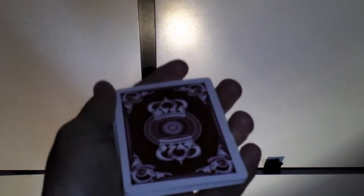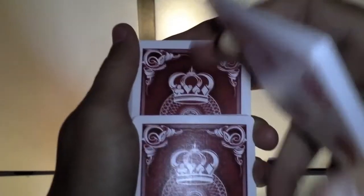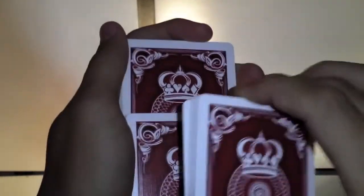Okay, guys. So you're just going to get into this W shape type thing. And then you're going to swivel out the middle packet with your thumb like this. It's going to rotate around both thumbs. So it's literally bringing it out, and it's going to drop into mechanics grip in this hand, slightly elevated at the back. You're then going to come over with the bottom packet and put it down halfway down the packet that's in your left hand.